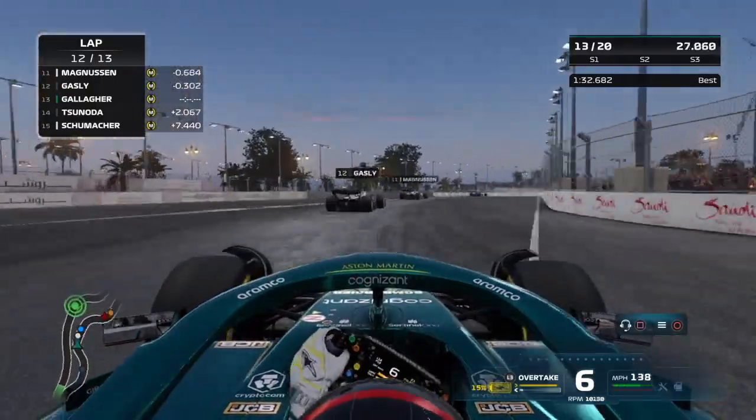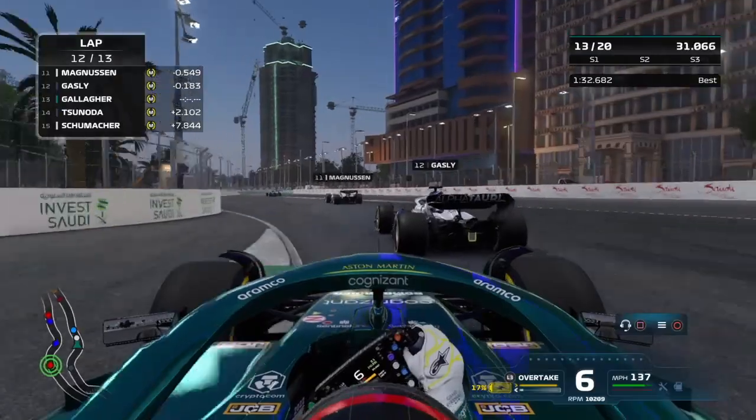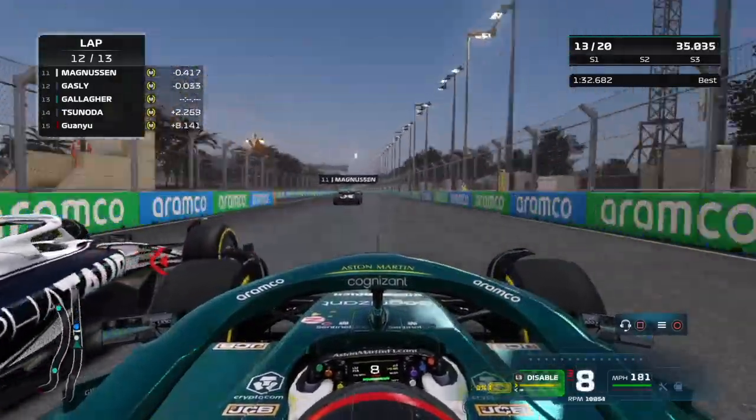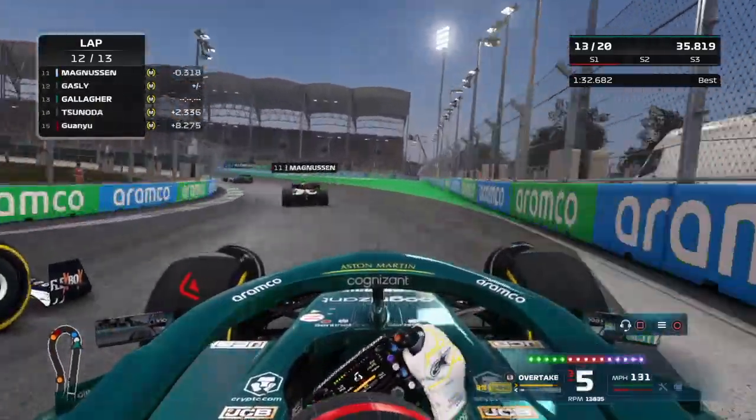But look at us here. We're right here. We're right about to sneak it up the inside here. Let's see if we get a good run. We get a good run through here though. Use a bit of ERS as we pull to the outside here. Gasly is going to be a sitting duck here as we now make our way towards the left-hander here. Into the left-hander we go.